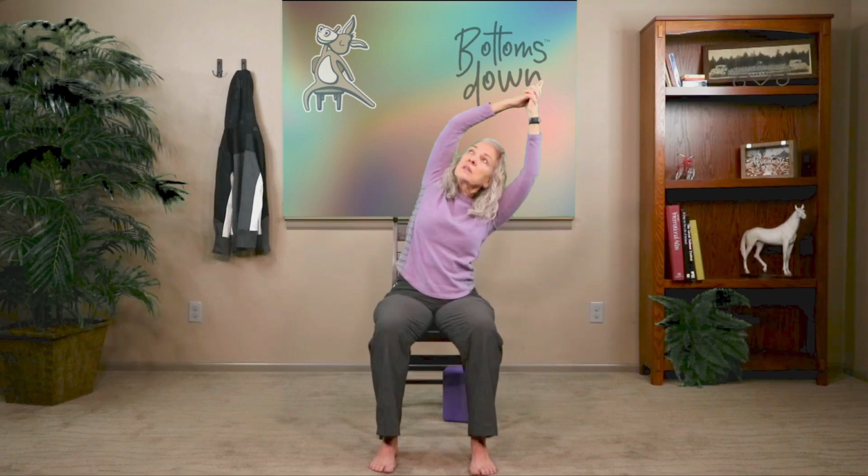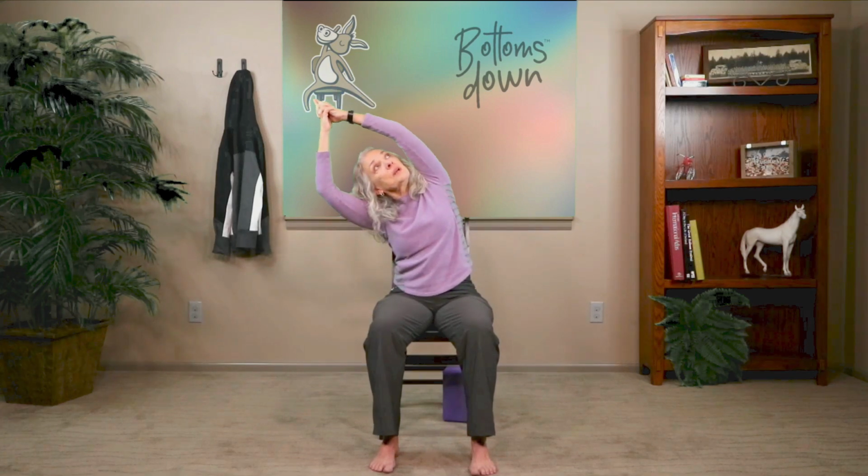We're going to lean, and then we're going to twist, and we're going to look up at the ceiling. Take the twist out, come up. Let's lean the other way. Take a little twist, look up at that ceiling. Take the twist out, come up, and bring those hands down, and then maybe another shoulder roll. Does that feel okay? A little shoulder roll? Excellent. All right. Very, very good.